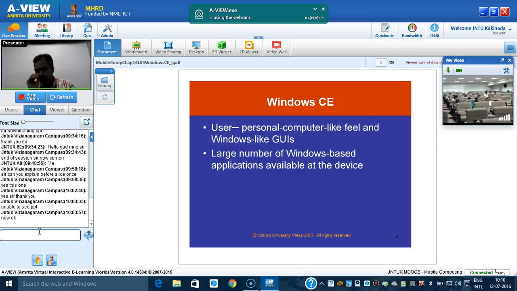We call it a mobile operating system because we have customized it and the memory footprint is very low. While it supports 4 GB of RAM, the memory footprint Windows CE takes is small, because the operating system also runs on RAM. Since it is customized and compiled for that particular hardware, it takes less memory.